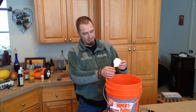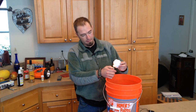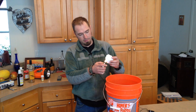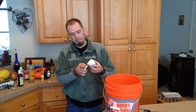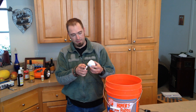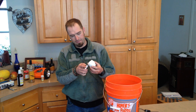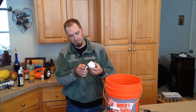It's turning black because of the soot coming off of the lighter. It's compacted, but it's still melting. Still, no foul odor. Yeah, it's melting. Look at that. It's melting. Shucks. Still melting.